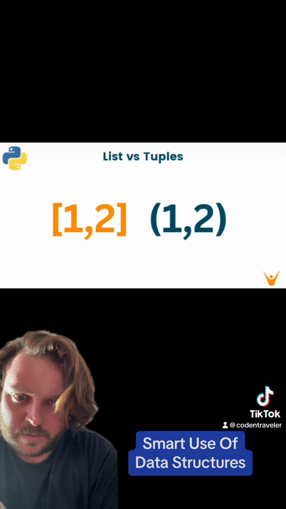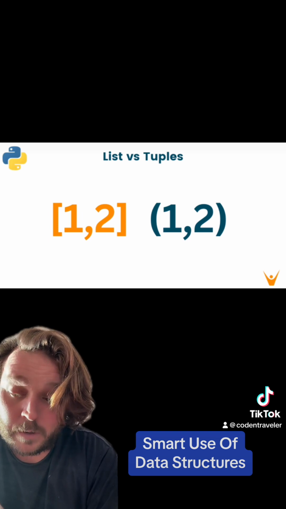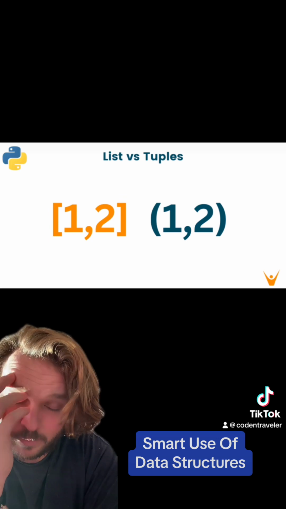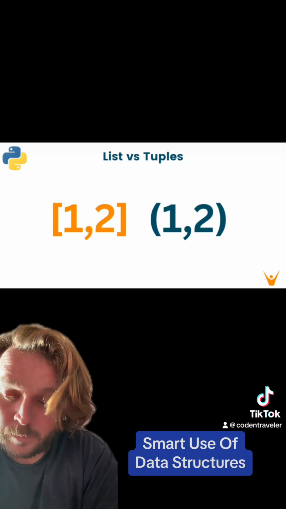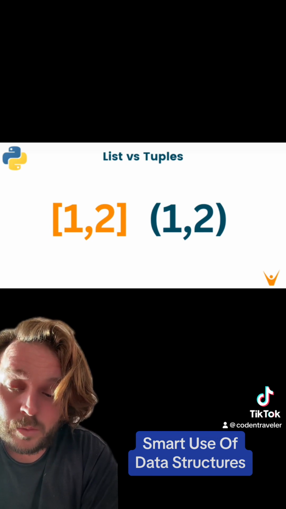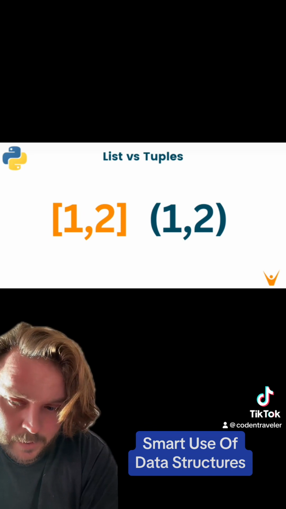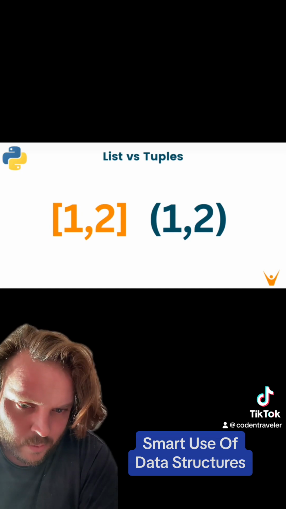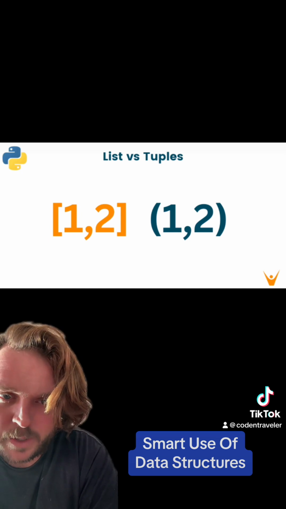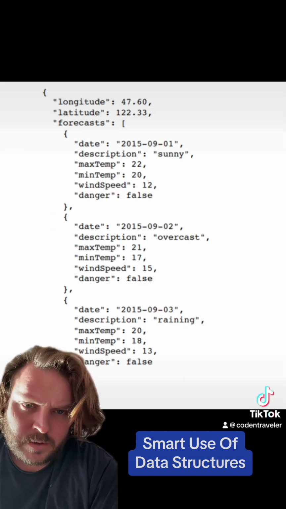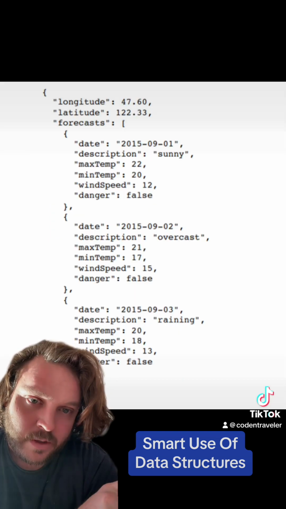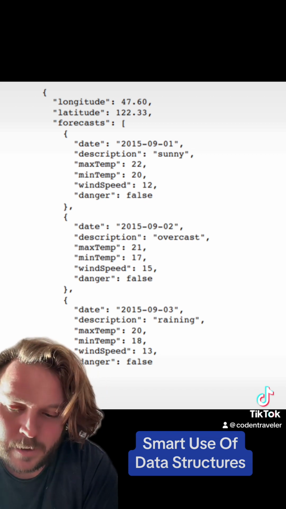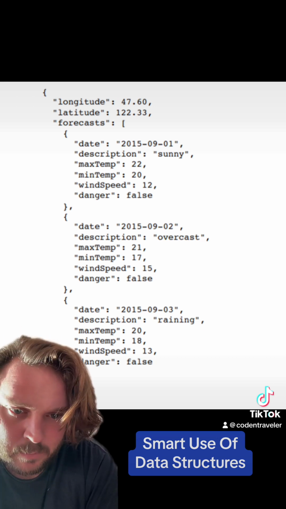So in Python, there's a list and a tuple, and my understanding is that a list is mutable and a tuple is immutable, and I think immutable objects are almost always better. And what is an immutable object? You can't change that object, you can't just overwrite the memory location. You have to put in a new object, I think. But when it's a tuple, it's just 2 values. So a date could be 1 value, and then a description could be another value, and then there's a sunny. That could be the way that tuples are set up.